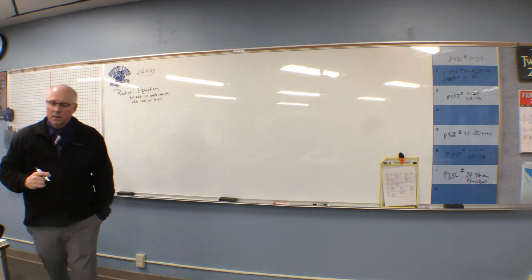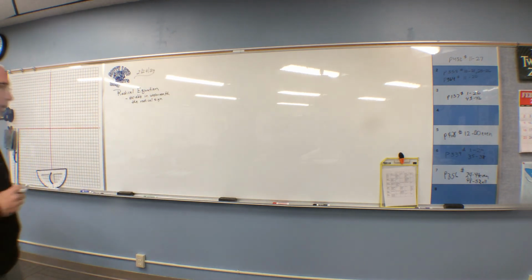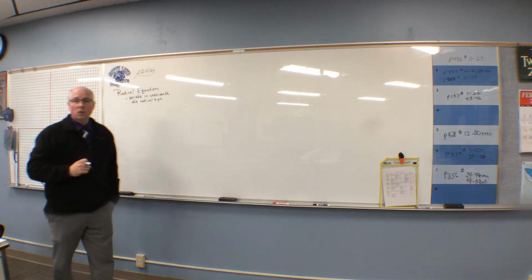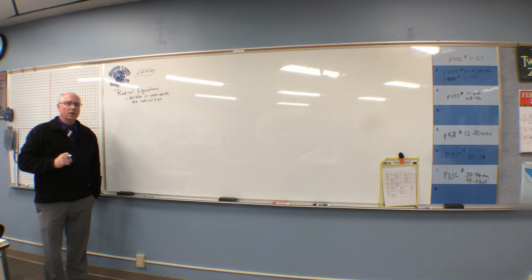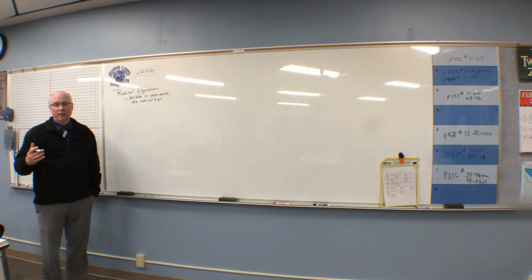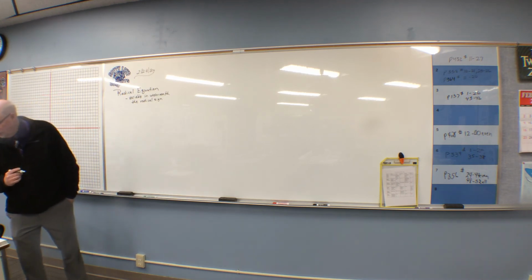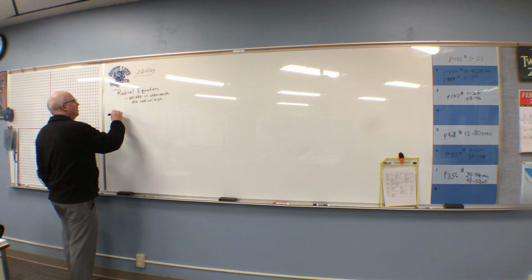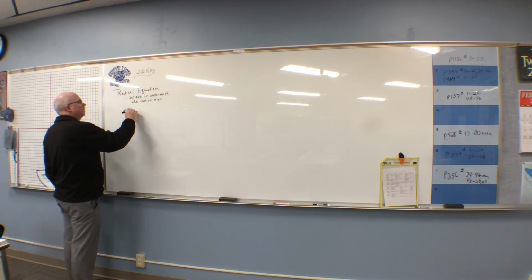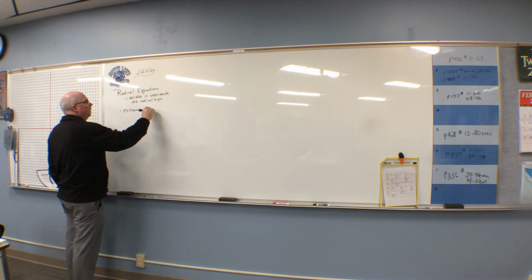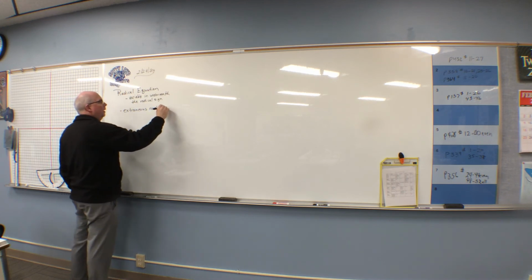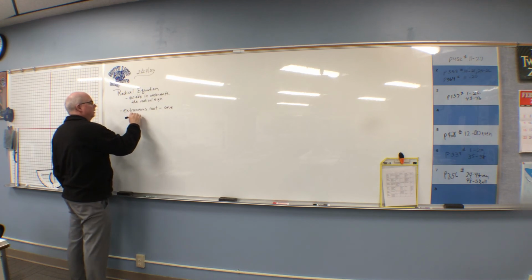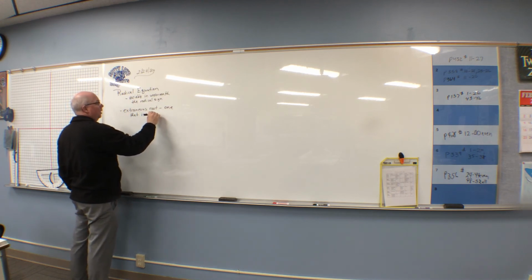About 60%, I would say, of our radical equations are going to be square roots. However, we do have other types of roots. To solve them, we have to keep in mind that since we have a variable underneath the radical, we're going to take a power of it. When we do that, we take the chance of introducing what we call an extraneous root. An extraneous root is one that is false. In other words, it does not work.